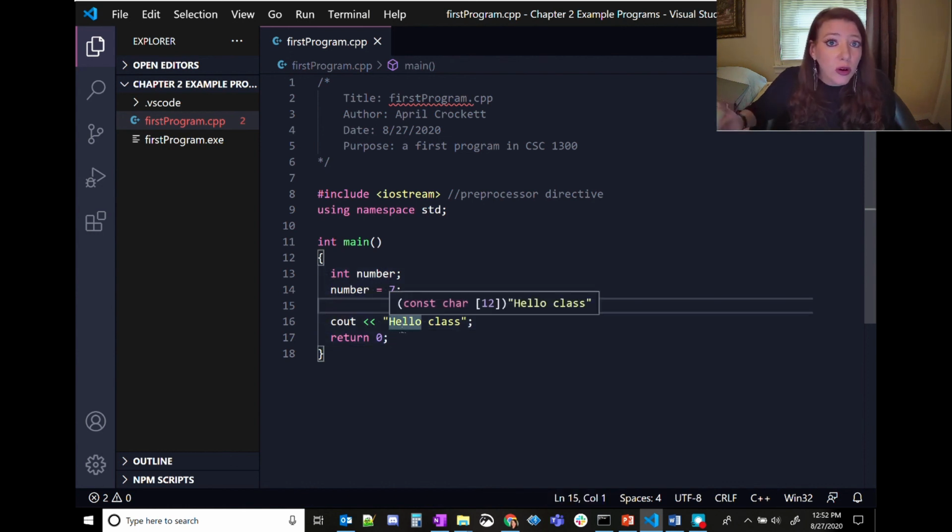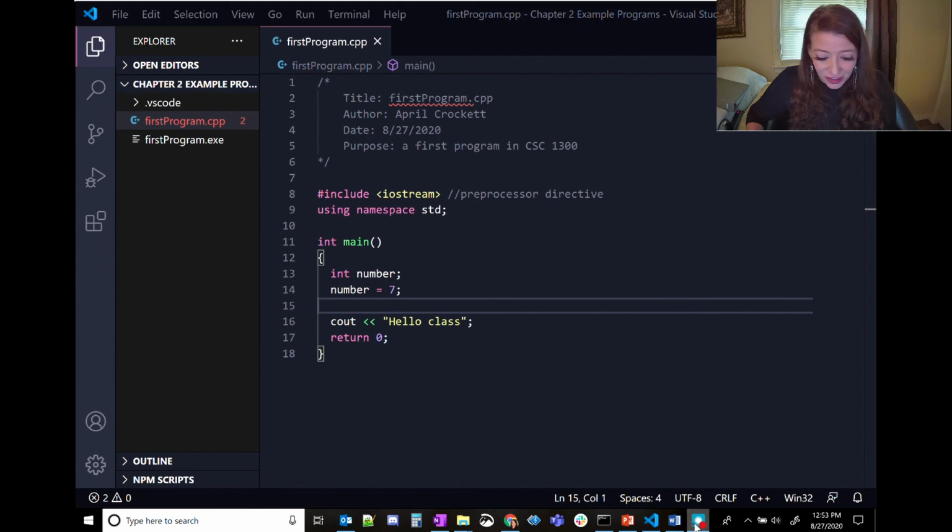We will talk more about indentions as you learn more about programming, because there's other things that are rules of good programming practice with indenting and with white space. But this will at least get you started. So there's your first program.